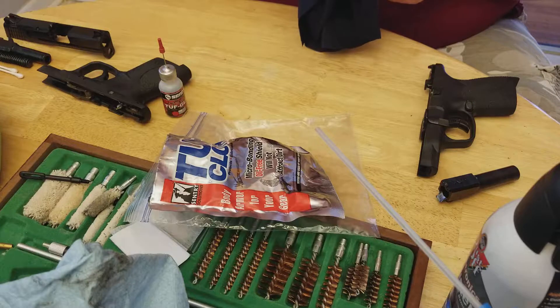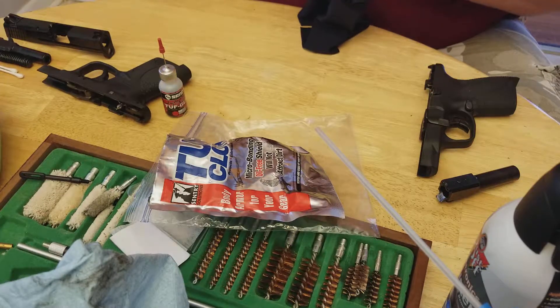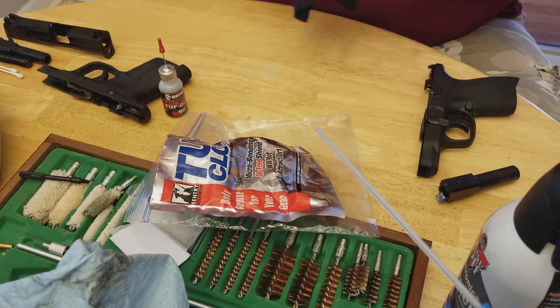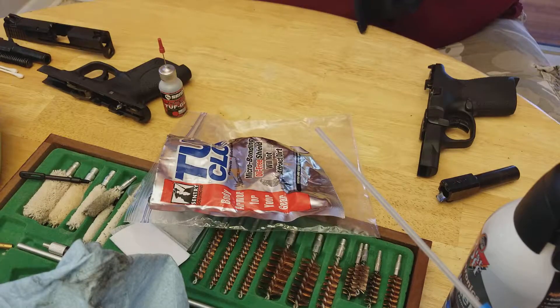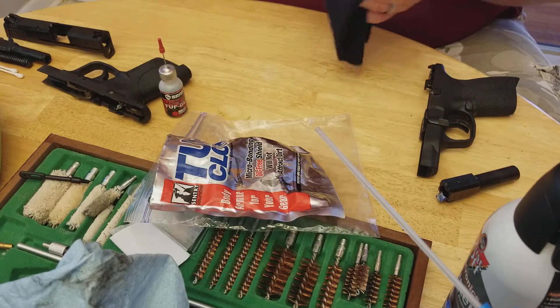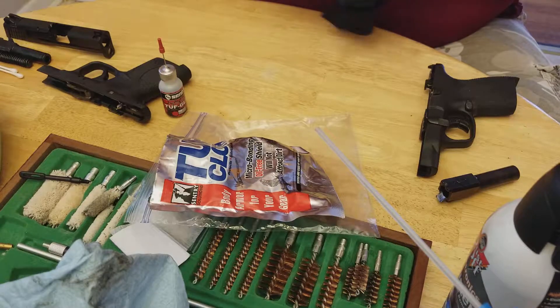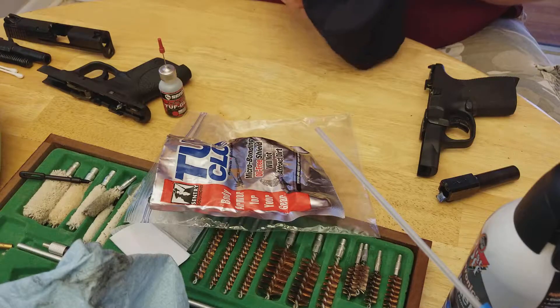It really does work very well. I get in there, get all that stuff out. Whatever chemical it is that lubricates, I don't know what it is — it just works really well. I've had far less cleanings since using this particular product. Get down in there, and then on the same thing I'm going to wipe off the outside. Do yours the way you want to.